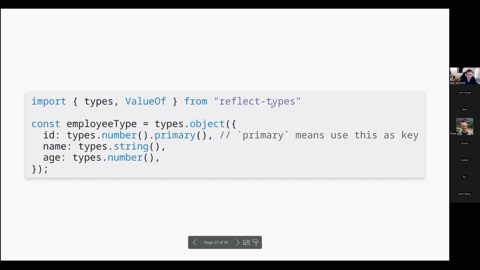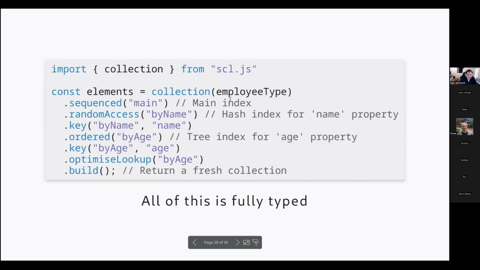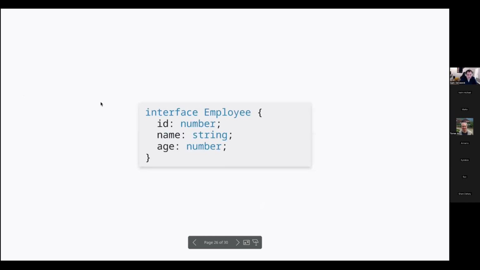So we could use something like, I want this to be an object of an ID, a name, and an age, and I just say which type is an ID, which type is a name, which type is an age. And then I use this employee type here to create a collection. And then I say the same things that I said here.